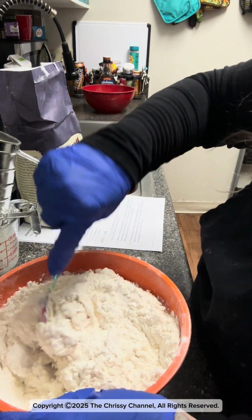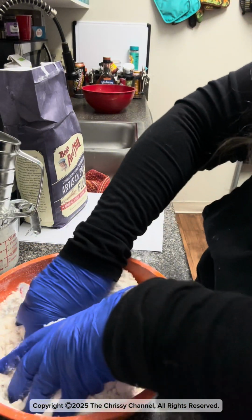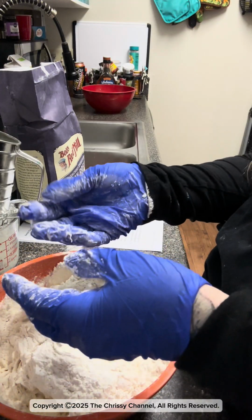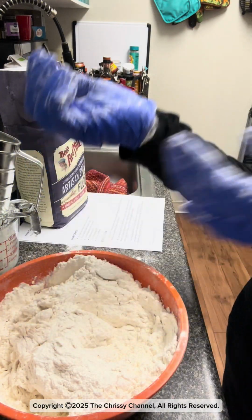It just seems like it's requiring an awful lot of flour. I'm going to go ahead and use my fingers because I'm having trouble getting it to mix with a spoon. This is just really difficult to do. And now I'm getting flour all over my shirt.